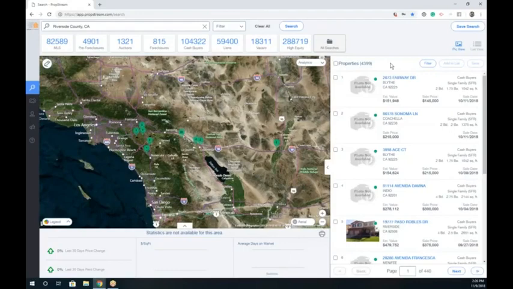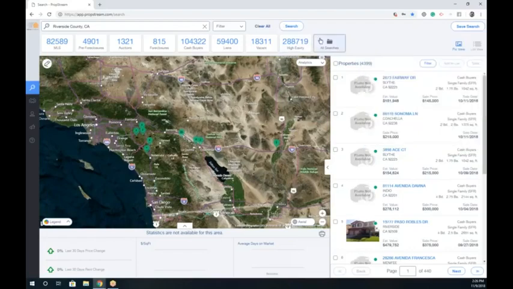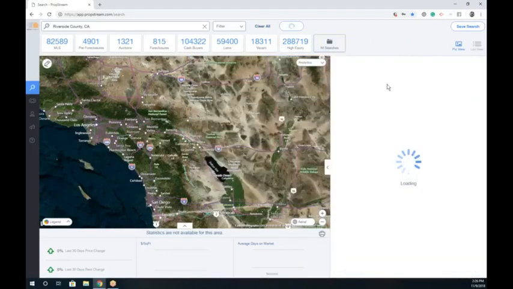So in my personal opinion, these are the very aggressive cash buyers. And so here again, I can save my search, name it the Riverside out-of-state buyers, have the system email me when a new buyer populates. Maybe I might call them and let them know the type of properties I have in my portfolio or I have under contract. Okay. All right. So let's get back to our lien results.